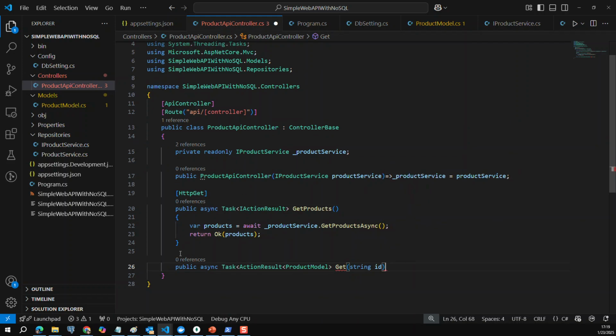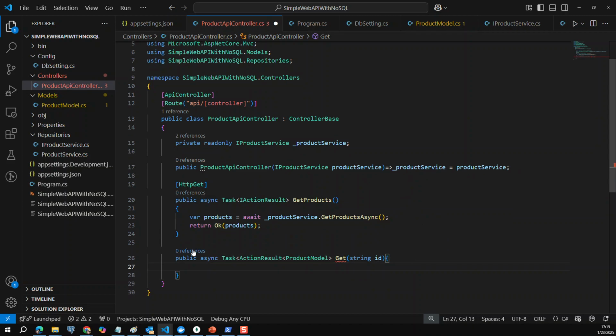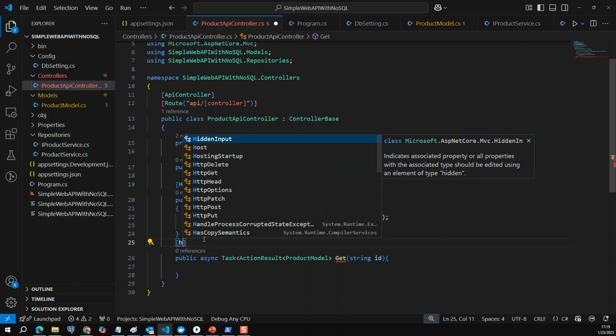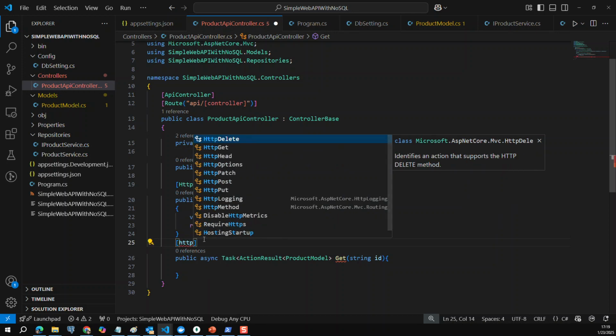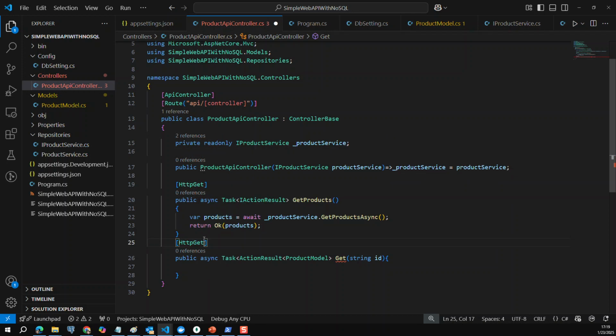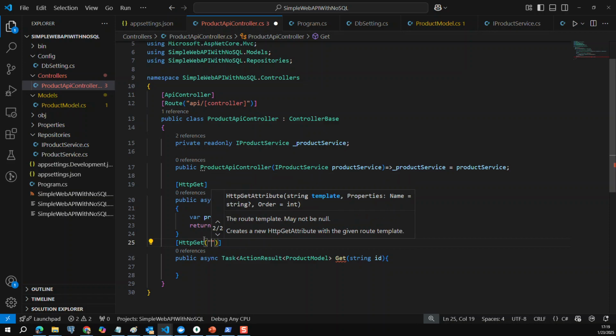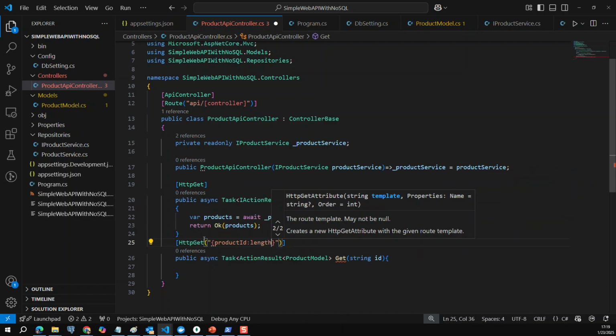So for the endpoint, I need to define HTTP get, and then I need to define the URL pattern. So this is the URL pattern, product ID, colon, it will be input for 24 characters or digits or like that.